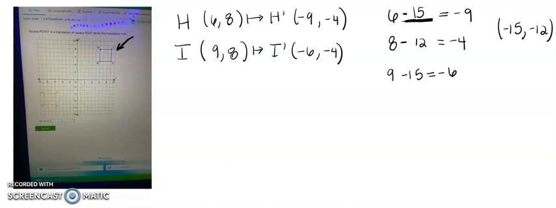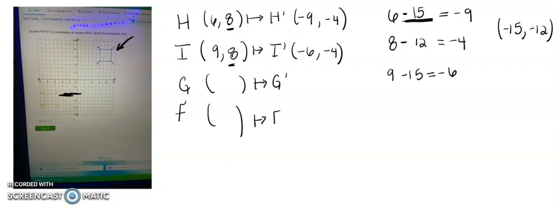And then we already did 8. The y didn't change because it's a square. And the -4 right here didn't change because these are on the same line. So it's still 8 minus 12 is -4. So the rule still works for that one. So now let's try G and F. You can pause right here so you can do them yourself and then come back and check to make sure you got the same thing.